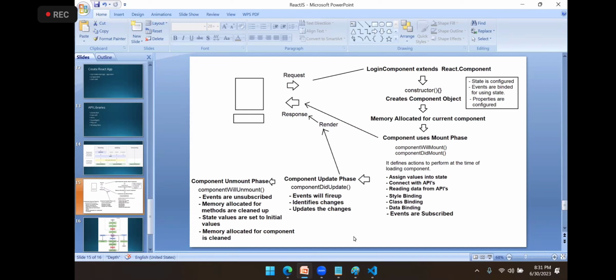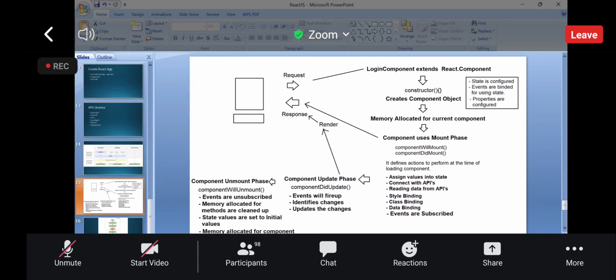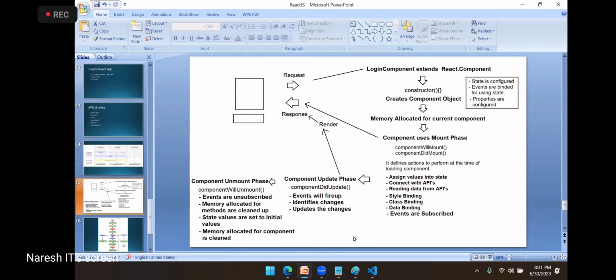Suppose you are creating some database connections. Generally, when you write database connections, connection pooling will be there. Connection pooling means we allocate memory for recently used connections so that we don't need round trips every time. Then those connections are still active even when you close the component. Then what you can do is clean up the connection pools, and clean up the local and session storages. All these extras you can do in the unmount phase. That is what is important.